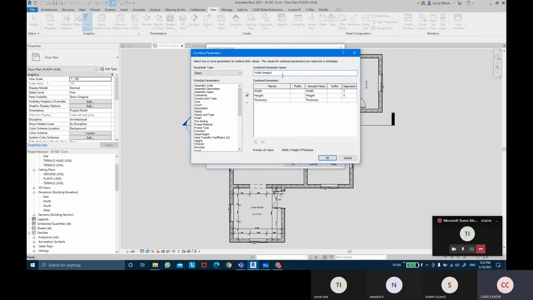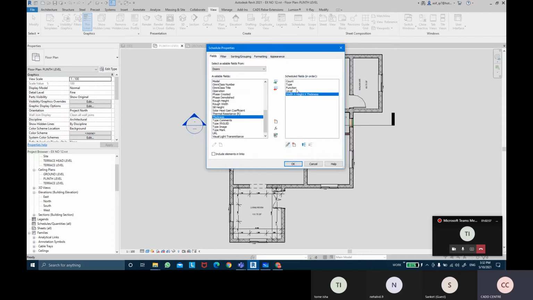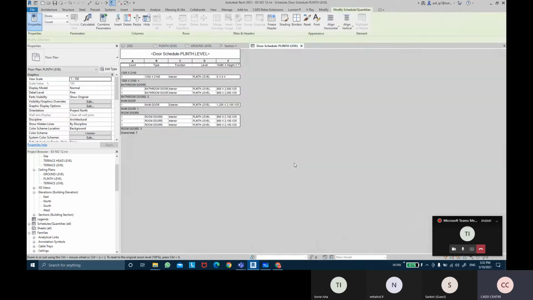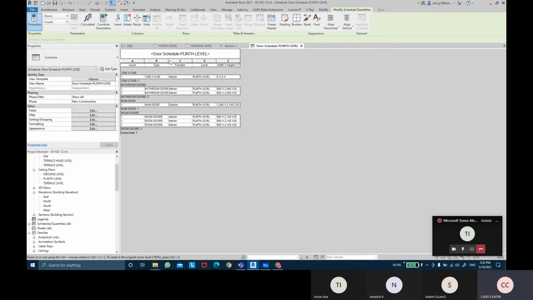I'm going to name this like this. So that's a combined parameter. And click OK.